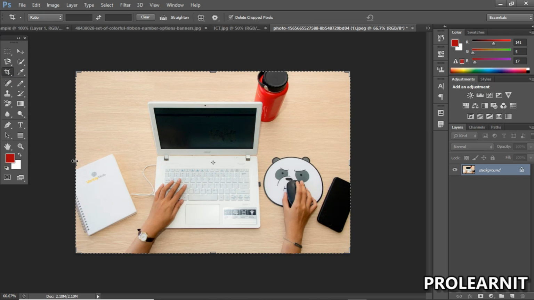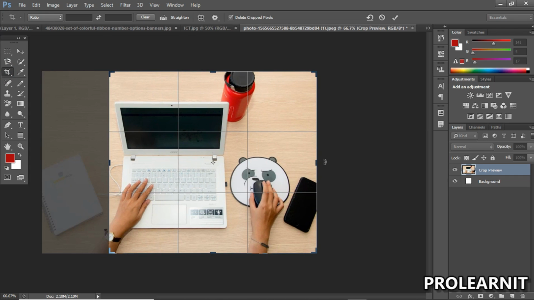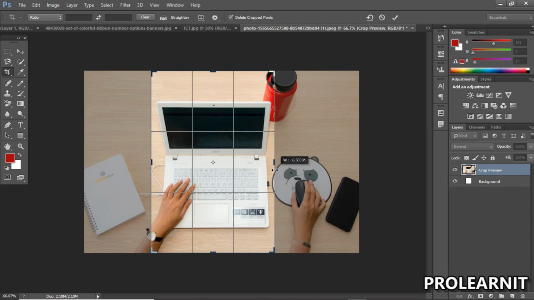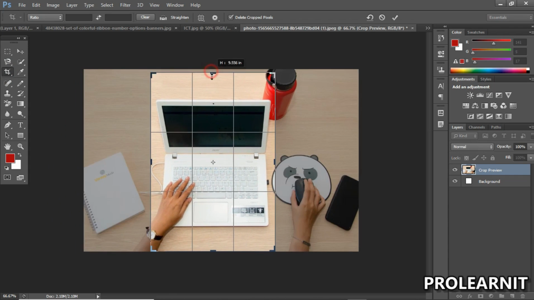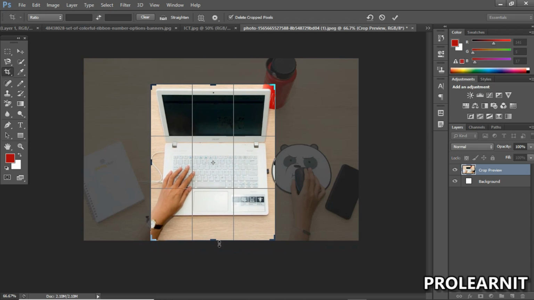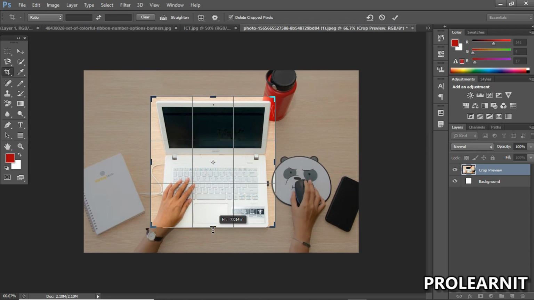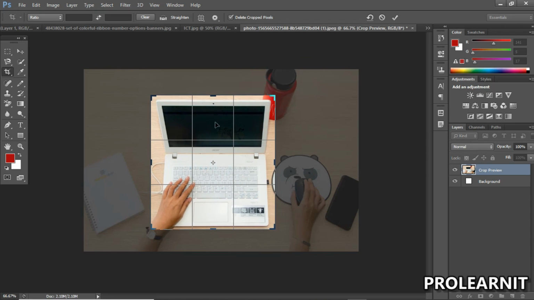There is a crisp line round about this particular design. Now if I just come to the edge, I can drag this to this end, and then come to this other line where I see an arrow, and drag into this other section. Maybe I just want to crop the computer. Alright, so I just come over to where the computer is, and when I'm done, maybe this is the area I want to crop, I'll just come over here and apply the crop. I can commit the crop operation by clicking on this checkbox.